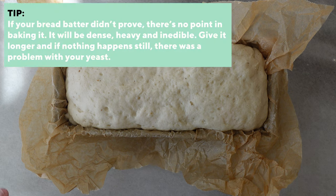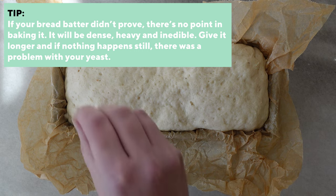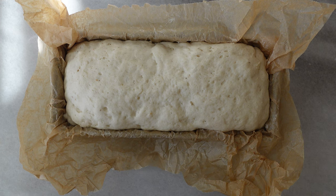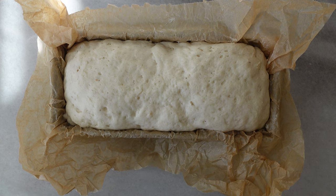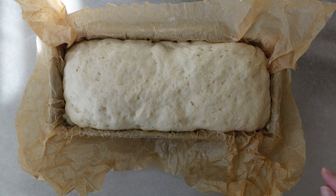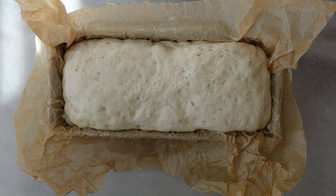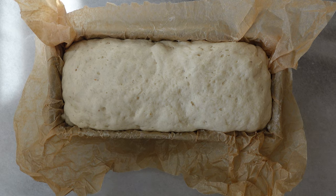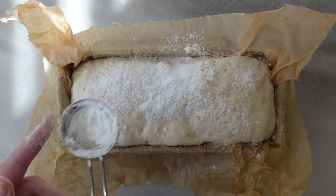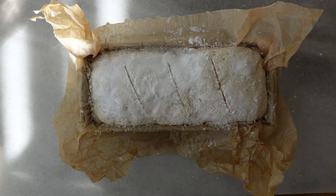What I'm going to do now is get a bit of flour and dust the top, and I'm also going to do a few little slashes across the top, and then it'll be ready to go in the oven. I'll show you how I put it in the oven, because there's something additional that I need to do. I add boiling water to the bottom of the oven, which works as steam, and it helps cook the bread in the way that we want it to. But first I need to dust this with a little bit of flour. Okay, so now this is ready for the oven.